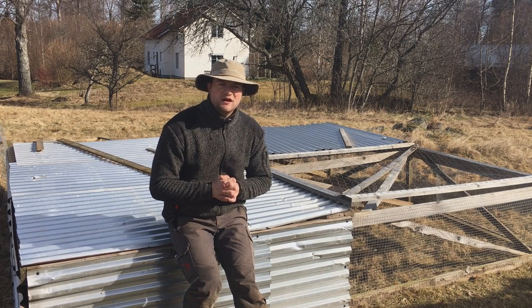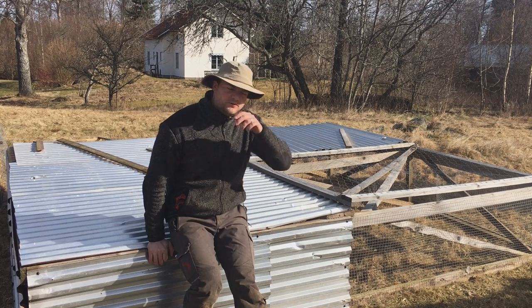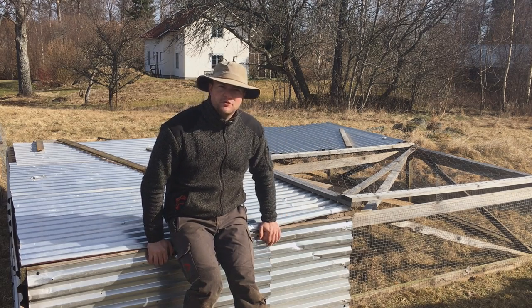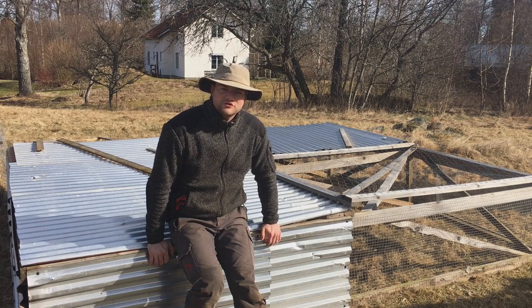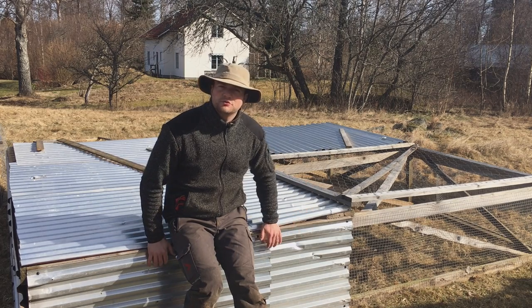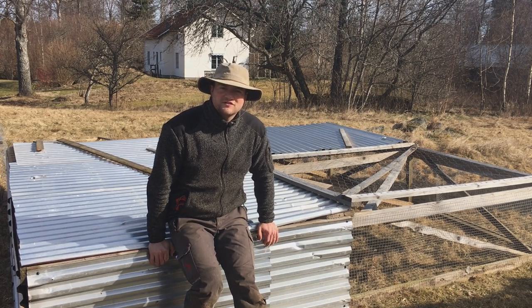In a free range setup, the land can never rest and the animals never get away from the manure. We are really happy with these chicken tractors. Some of you guys have shared a lot of cool designs and everything — some of them look really awesome, but this has worked for us. We have more aluminum roofing left over for free, we have a mill to mill this, and don't have to buy much stuff. So I am going to build a few more of these this year.